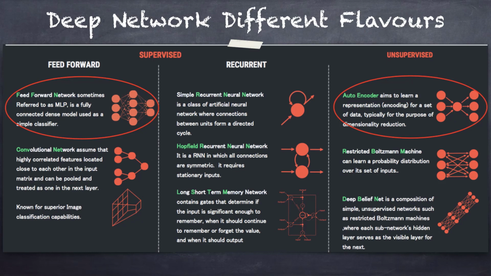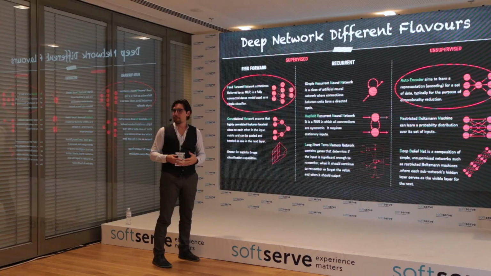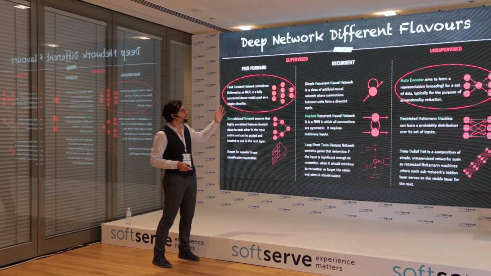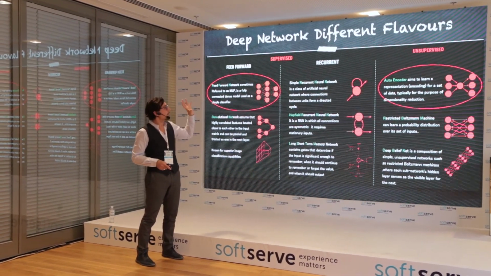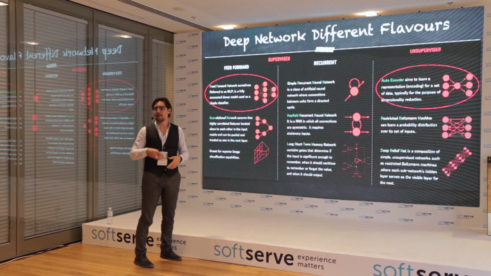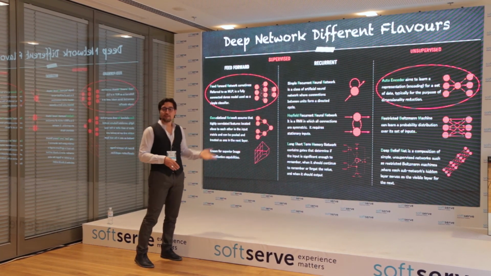Right, fine, fair enough. Deep networks come in different flavors. Today we've reached lots of examples. You may have feed-forward networks, the fully connected ones. You may also have convolutional neural networks, the ones typically involved in image classification. Then you have recurrent neural networks. We have talked about sequence-to-sequence networks, for instance, or LSTM, long short-term memory. That's typically used for supervised learning. You can also have unsupervised learning using deep learning: you can have autoencoders, deep belief nets, and all that stuff.